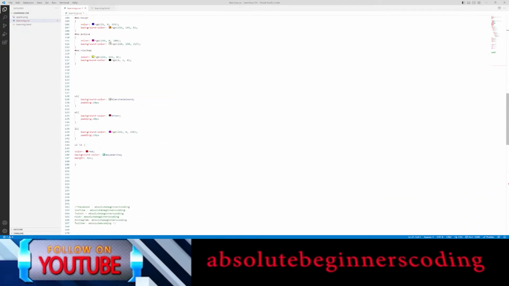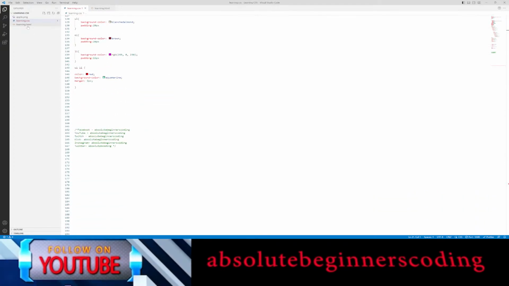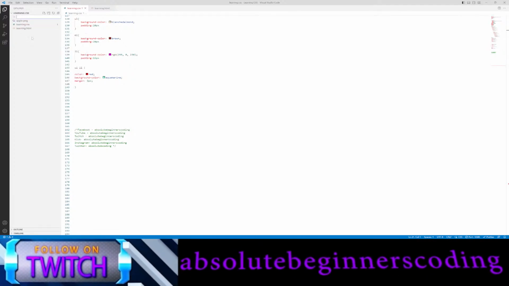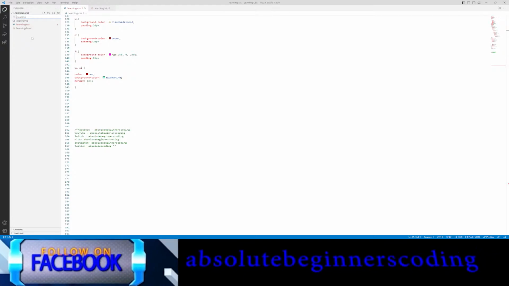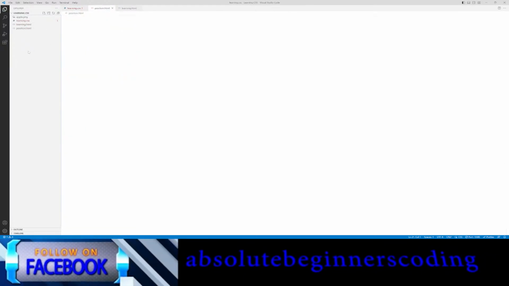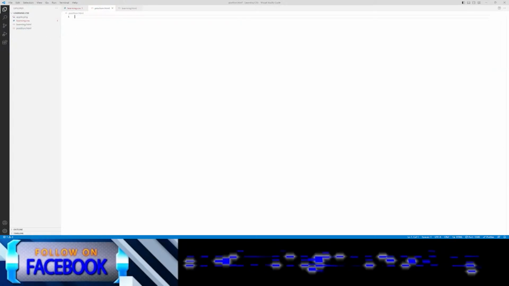What I'm gonna do is I need a separate page. So let me create a new file and name it position.html. Okay, so now we have created the same.